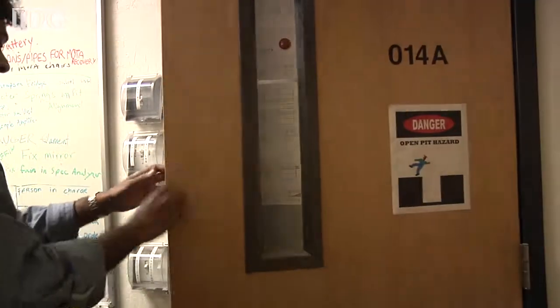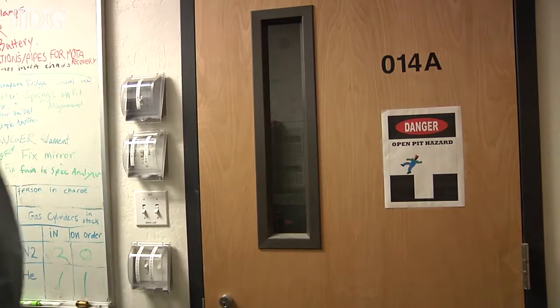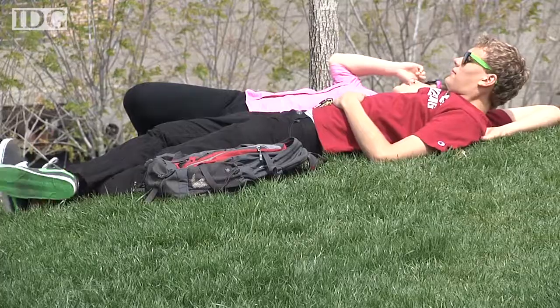Still, the lab says it has proved something remarkable — that graphene may well be the next great electronic device substance. In any case, it's the first time that anyone has seen this phenomenon, because it's hard, or impossible, to replicate with real graphene. At Stanford, Carrie Davis, IDG News Service.